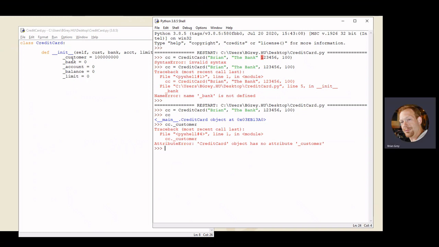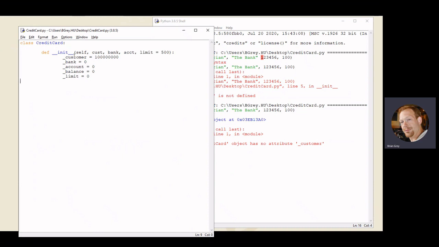And it's because we never associated these variables with the object, self, right? Remember, self in the constructor becomes this, the object at that memory address. So it becomes that and it gets put into that variable.